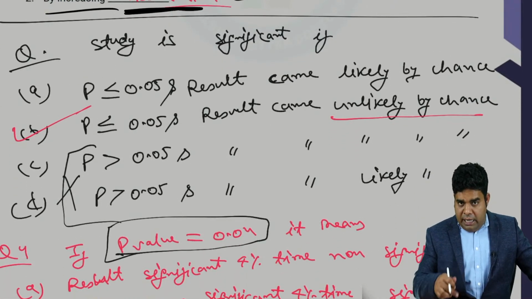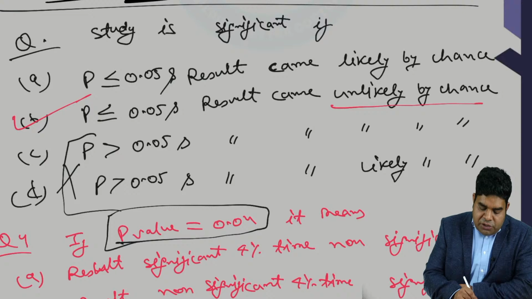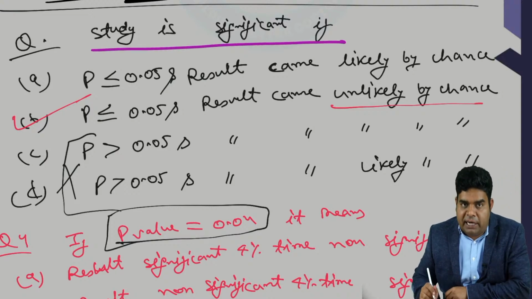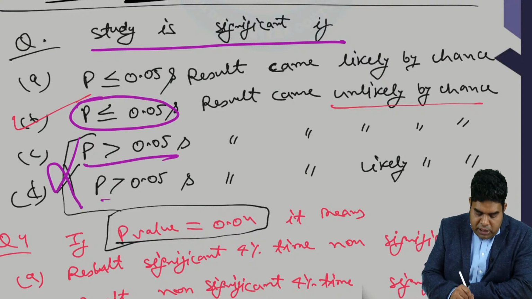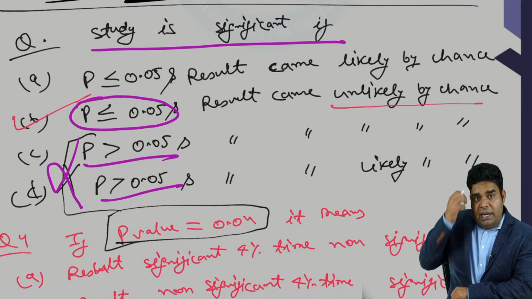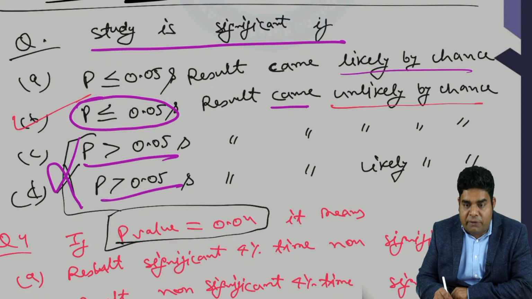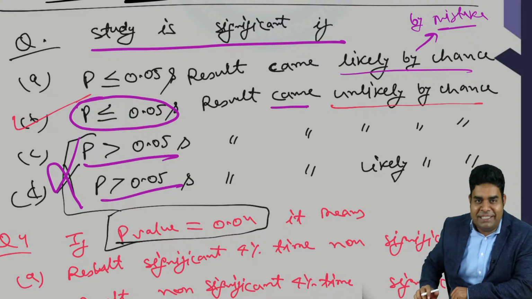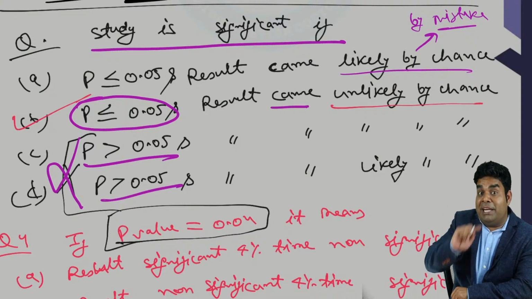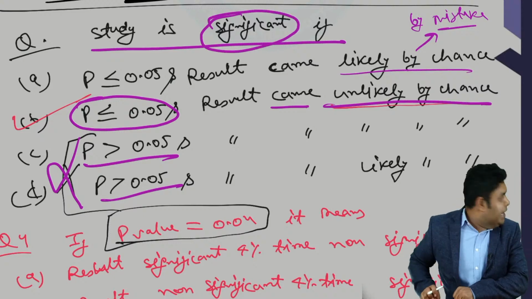Now let's practice some more questions on this topic, because p-value questions need practice. A study is significant if... when will you call a study significant? First thing is the p-value should be less than or equal to 0.05. So C and D can never be correct. If it is more than 0.05, the study is not significant. But along with less than 0.05, results should not come by chance, because whatever comes by chance can be a mistake. Like the looks of my batchmate Monica, it was just by chance. So we will not trust those things which are by chance. We will say those things are significant which occur again and again.